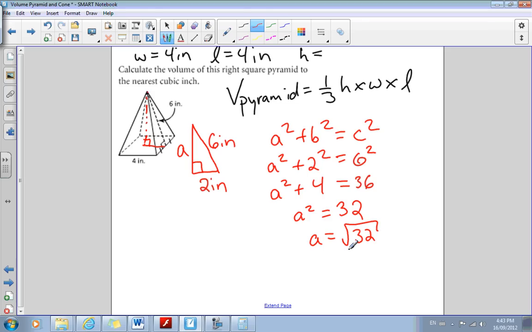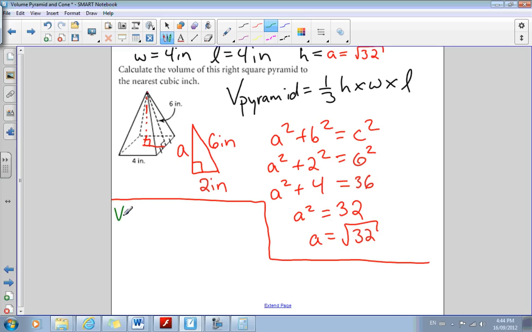Now we're going to keep the square root here, so we don't lose accuracy of the number, because if we take a decimal point, it's really truly not the full number that we're dealing with. And square roots are not that scary to work with. So now we know that h equals a, which equals the square root of 32. I hope everybody gets that right now. If you don't, we rewatch this video and you'll probably get it really quickly.